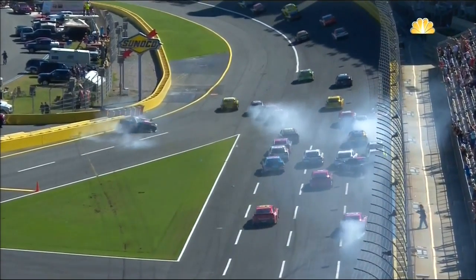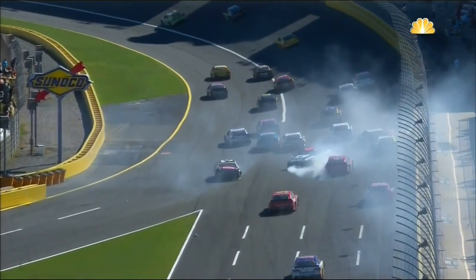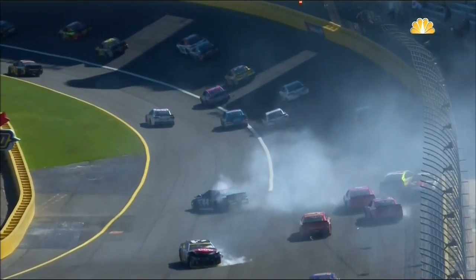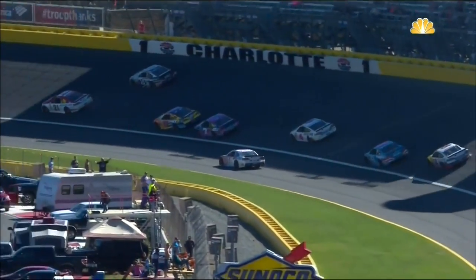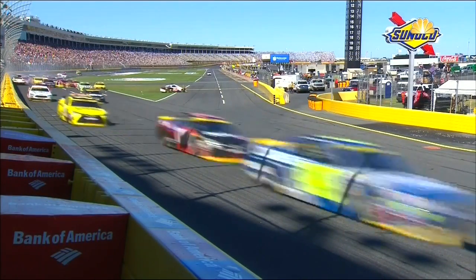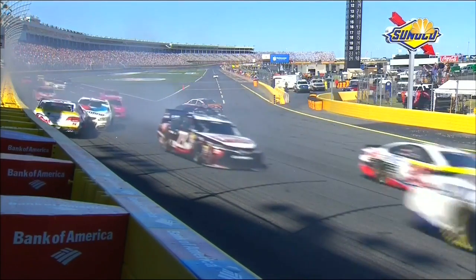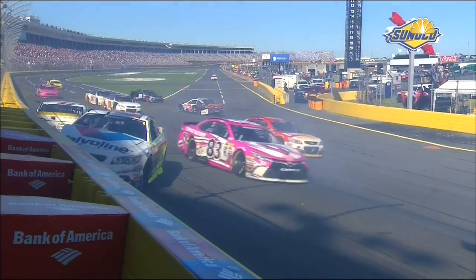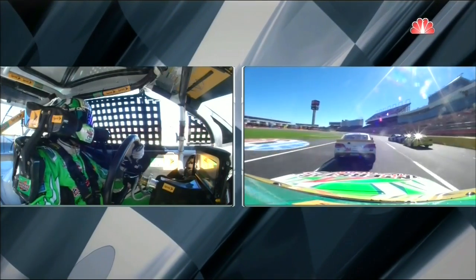Big hit. Huge. You have to wonder, watching that restart, if when Martin Truex got there, that was the time that the 3 was shifting. He was going from one gear to the next, and that slowed him up just that little bit. Because if you watch the 78, that's what he was doing. He had just shifted prior to getting to the 3. I wonder if that little bit of lag, not that Austin did anything wrong, but that little bit of lag going from one gear to the next, the timing of that is what causes thumbs on those spokes. It can break your hand, break your thumbs.